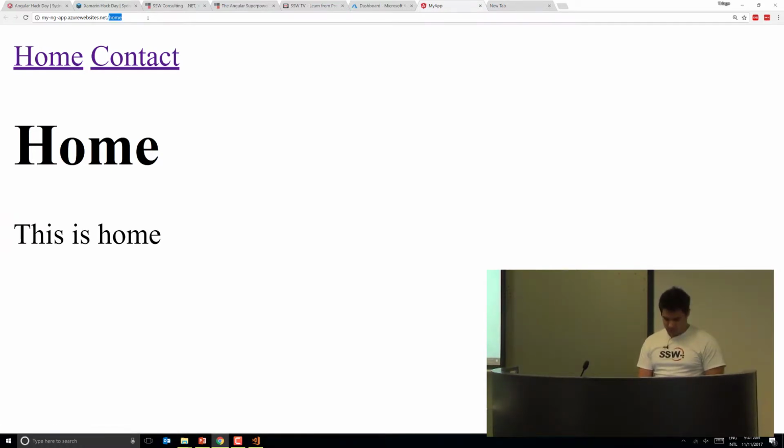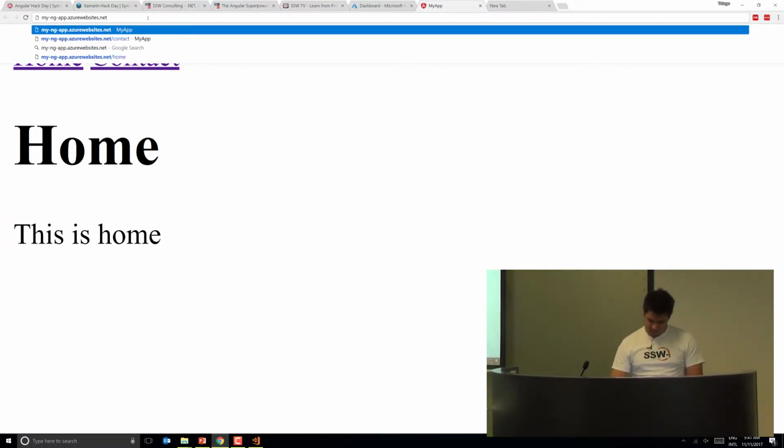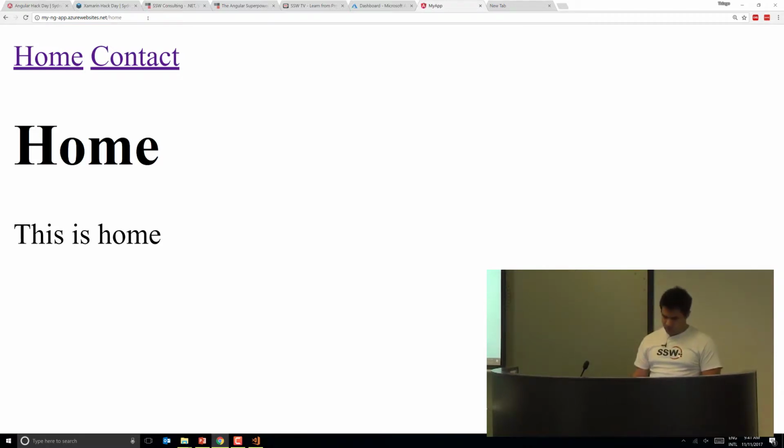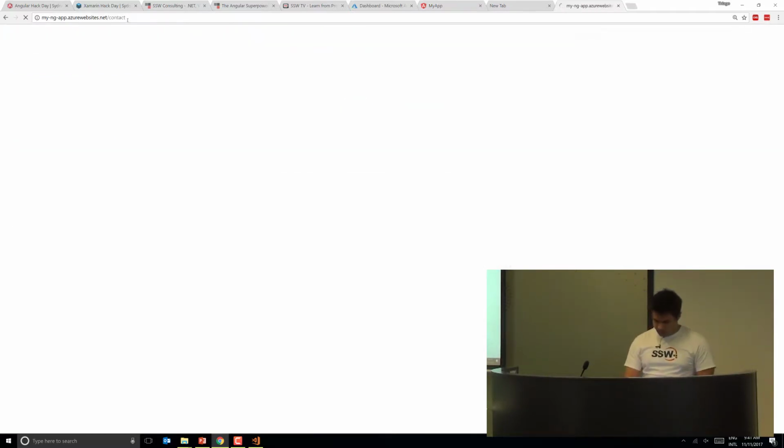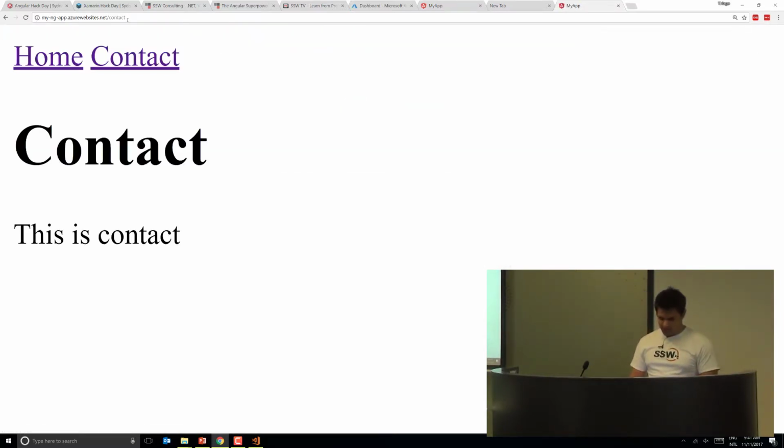If I go to the home without the home in the URL, it's going to fall back to home. If I go to contact, it just navigates to the contact, right? But just to prove it to you, if I copy the URL and go to another tab, it goes straight to the contact. That's what the IIS configuration is doing. If I didn't have that, it would just break in there.